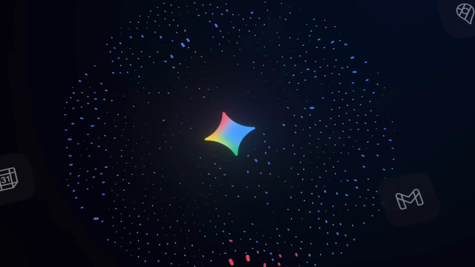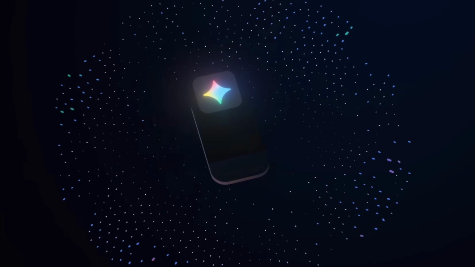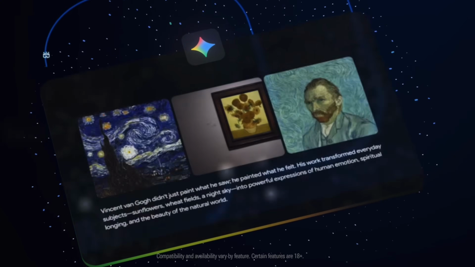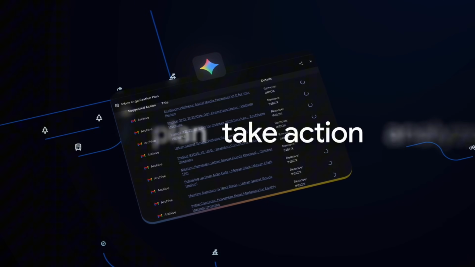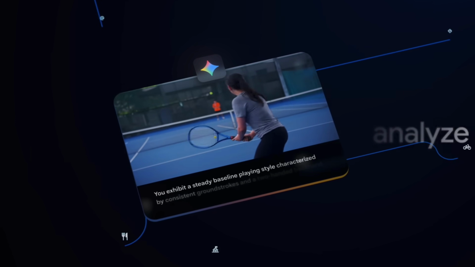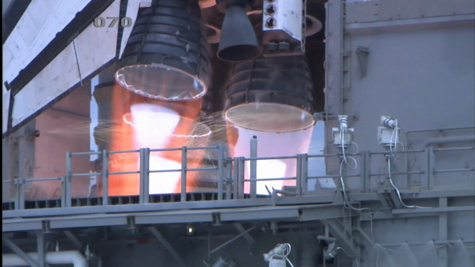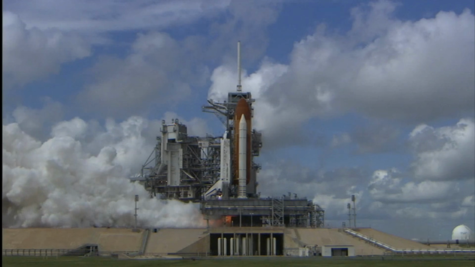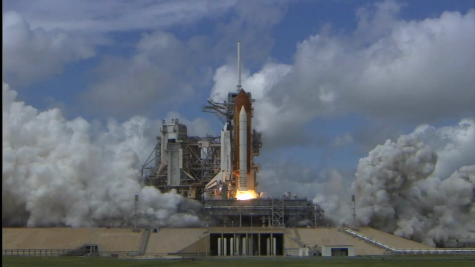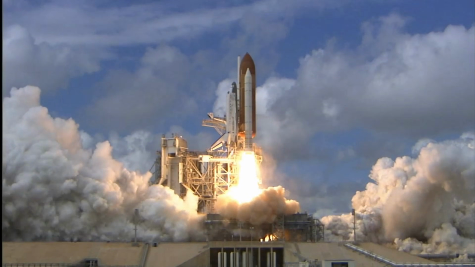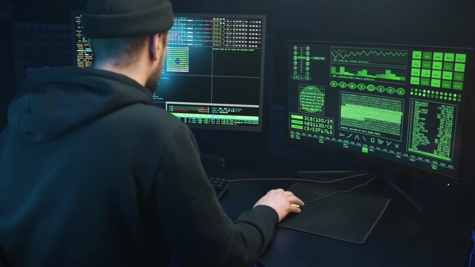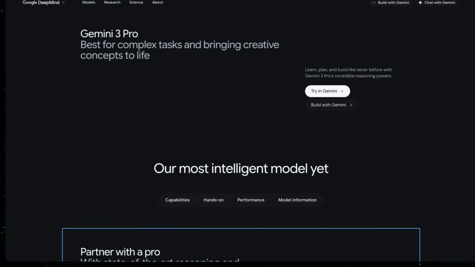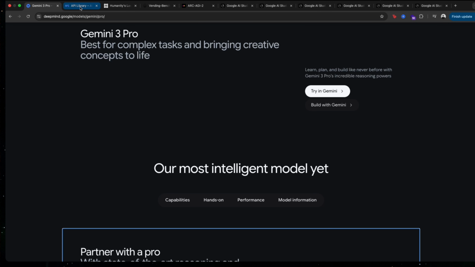But before I show you any demos, we need to talk about why Gemini 3 Pro does feel like a turning point. Because this model isn't just numerically better. Google is now improving at a rate that honestly is going to be extremely hard for OpenAI or Anthropic to match. And it's not because the other teams aren't brilliant, I'm not saying that, although the Google DeepMind teams are too, but it's more because Google's ecosystem is operating as one huge machine.